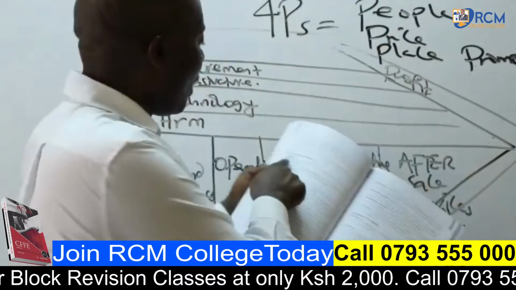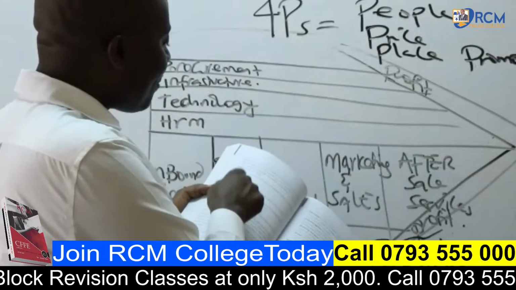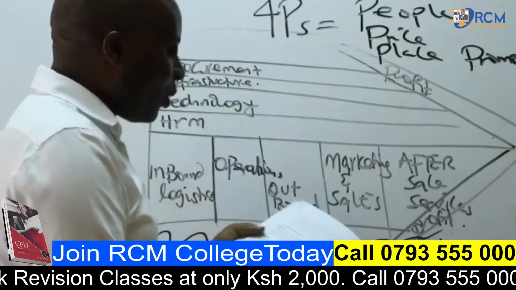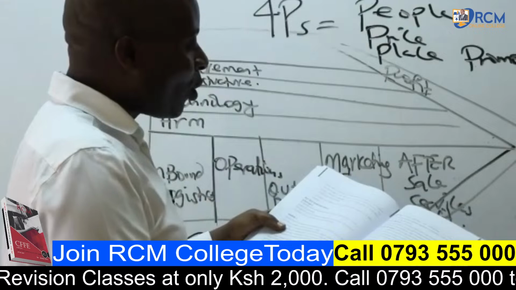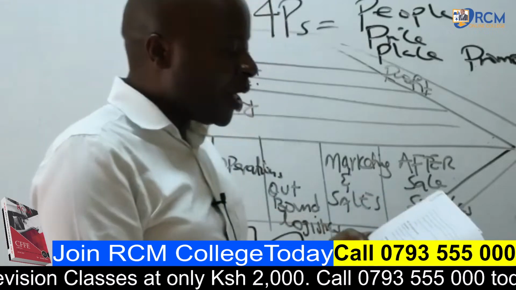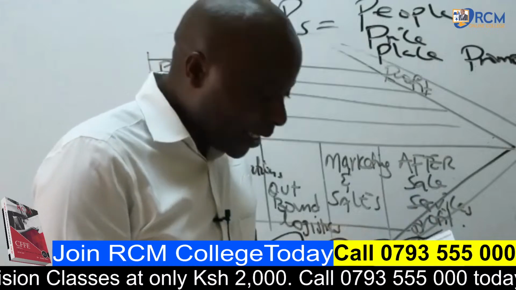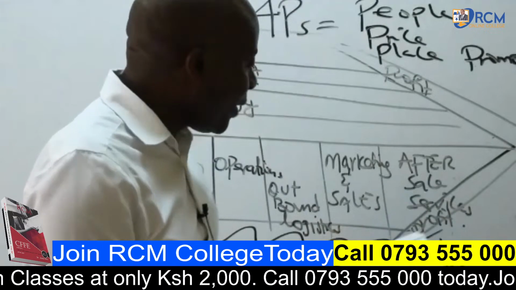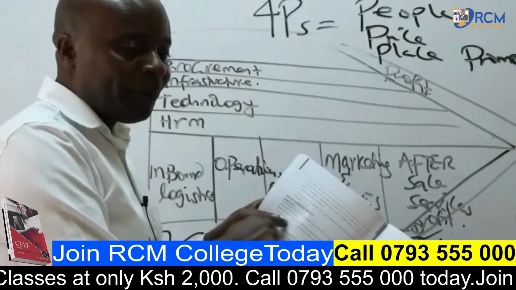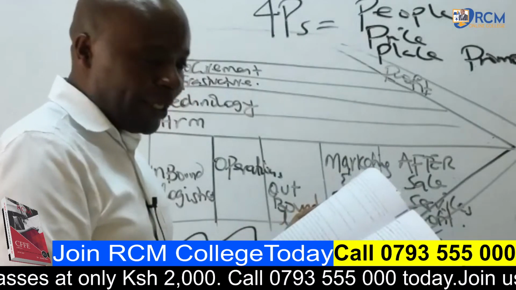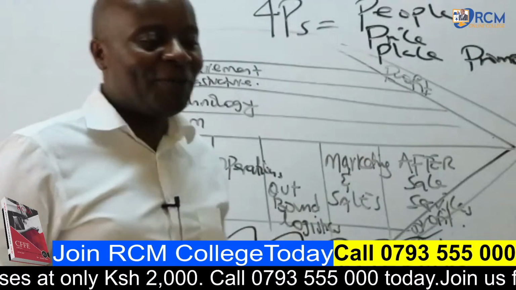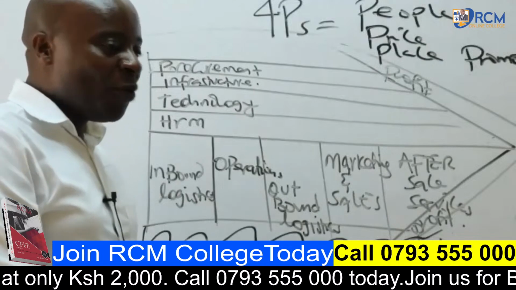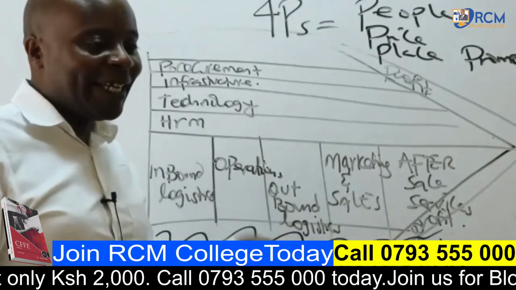Look at this question. May 2019, question number 3. Companies must continually examine the value they create in order to retain competitive advantage. With reference to the above statement, assess the roles of the 5 components of the primary activities in Michael Porter's value chain. Primary activities, page number 108. I want to believe, given that you have done this with your mwalimu, if you go to the notes here for primary activities, you will easily understand.